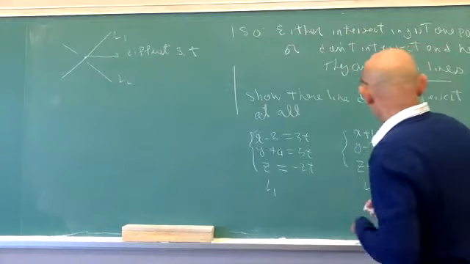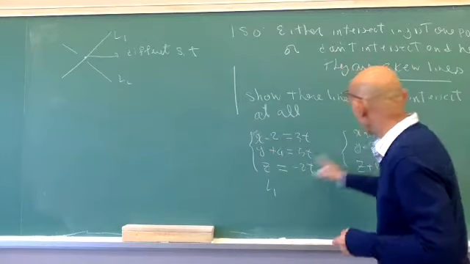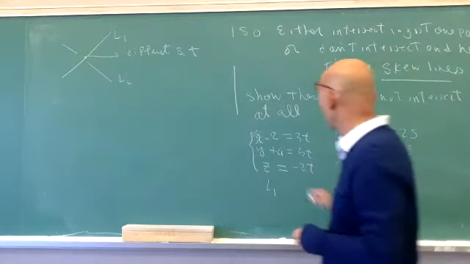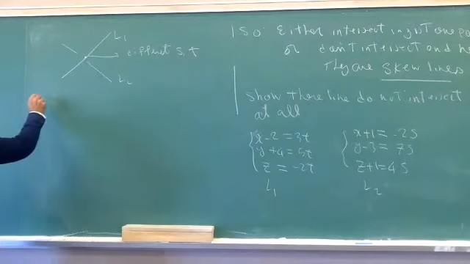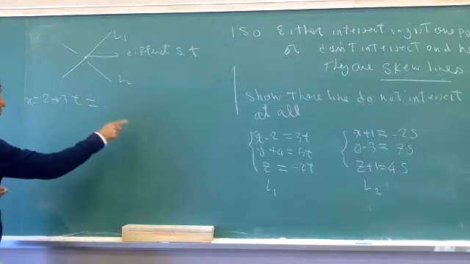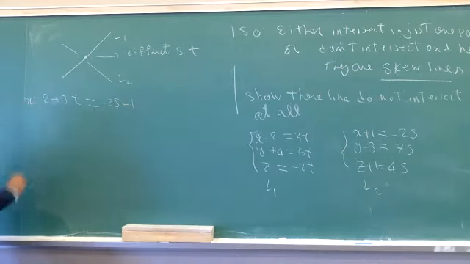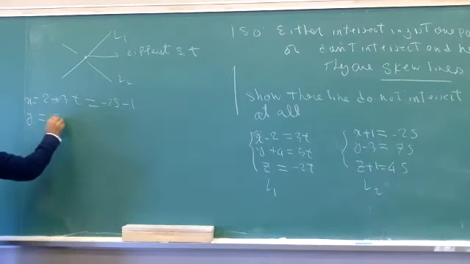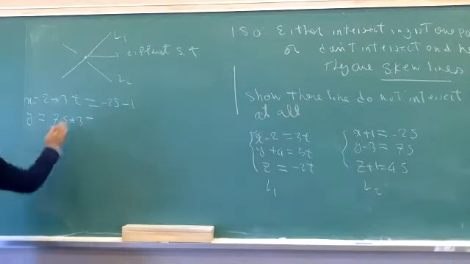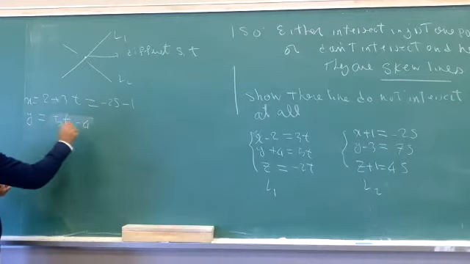Yeah, it's right. So now we have to put x y z equal to x y z from here to there, right? So here we get x is equal to 2 plus 3t. This is x equal to minus 2s minus 1. And y for the second one is equal to 7s plus 3. Y equal to 5t minus 4.